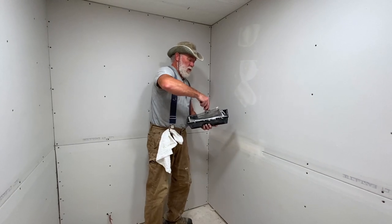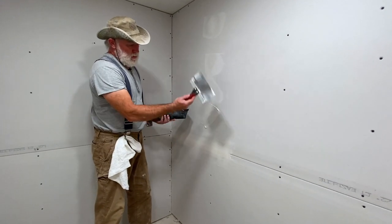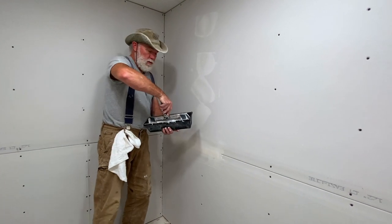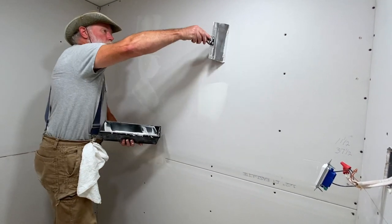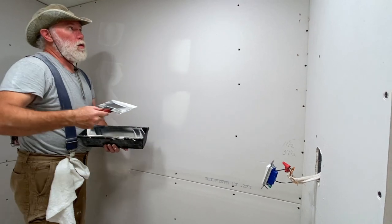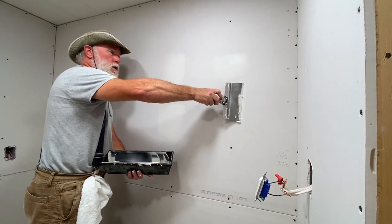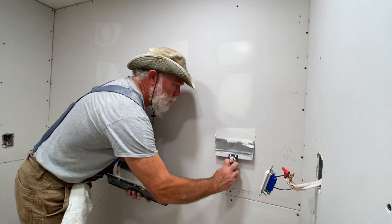Getting the mud on the wall is not that hard — just pick it up with the knife and spread it on. Now you don't want to leave it like that, because that's about an hour worth of sanding to knock all that extra mud off. As soon as you come back in a different direction and smooth it out a little bit, it's going to be a lot easier to sand. One of the ways I've discovered for hiding these marks, since you're going to put texture over later, is to try to alter the direction you're moving the mud. So if you put it on left to right once, do it top to bottom the next time.